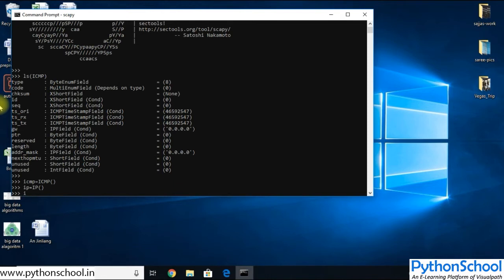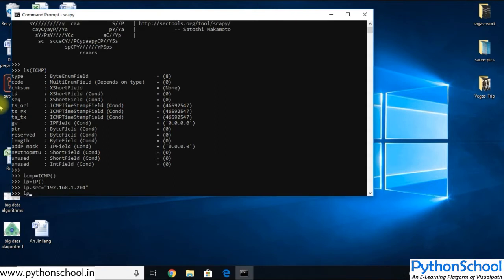And now let's assign the source equal to my current system's IP. I already know that my current system IP is 192.168.1.204, and for the DST, the destination, we are going to use google.com, to whom we are going to send a ping request.